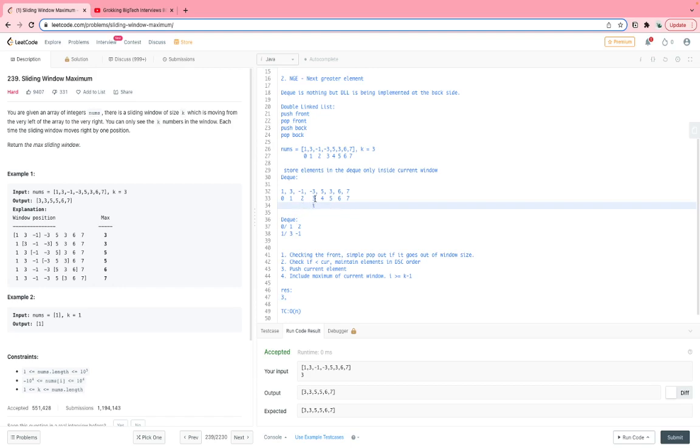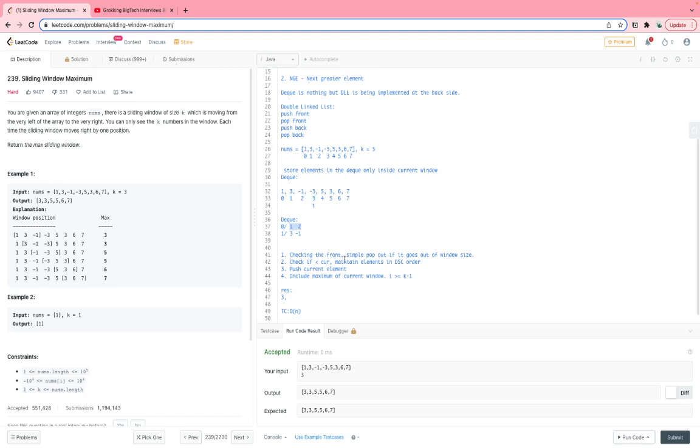The index is 3, the value is -3, and then we will check this one. Right now we have a window of size 3, but in this deque we have 1, 2, so it's still within window size 3.